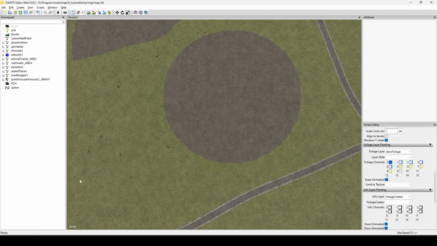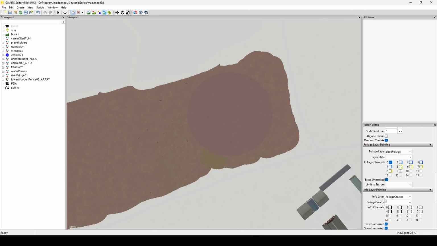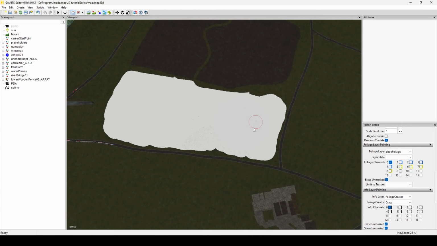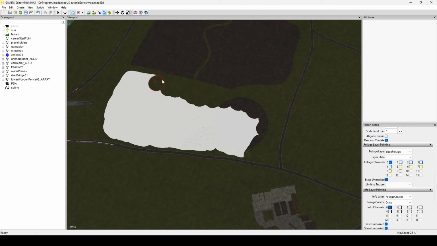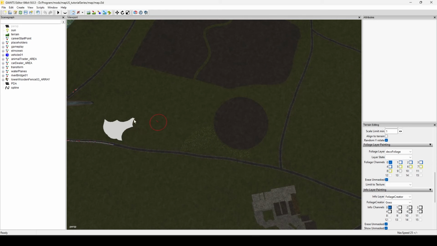Okay, so now if you want to do another area, you go back into your infoLayer paint mode. You're going to have to delete what's already here. So we're done with this area, so you need to delete this and then color in a new area, okay? Sooner or later, you're going to forget to do this. And then when you run your script again, you're just adding more to what you already have here.